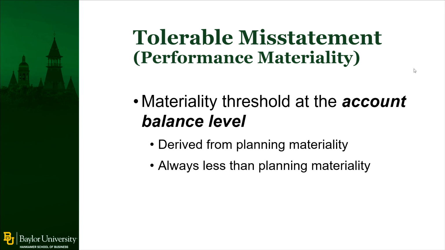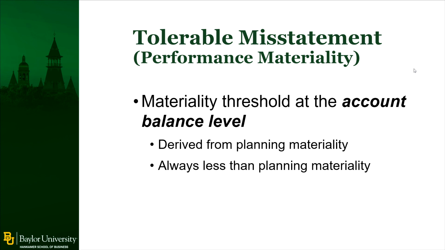And then finally, materiality is just a safety net. So when I find a misstatement, if it's not material based on my tolerable misstatement, so it's below my tolerable misstatement threshold, I don't deem it something that management needs to correct. I still have to document that I found it. And at the end of the audit, we're going to take all of those uncorrected misstatements. Okay, so it's below my tolerable misstatement level, meaning I don't have to ask management to record a journal entry. I'm going to look at all of that together, and I'm going to make sure that the sum of those uncorrected misstatements do not exceed my overall materiality level.